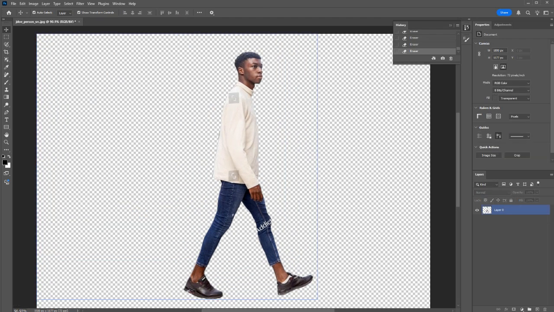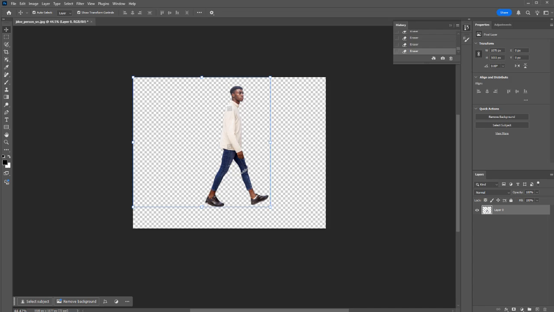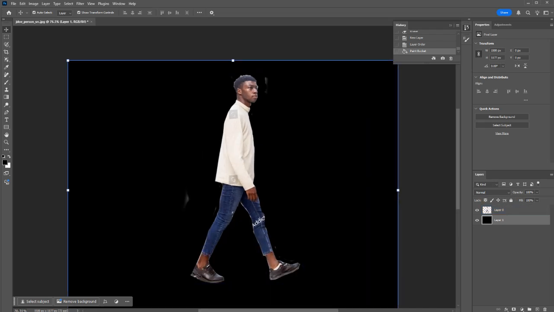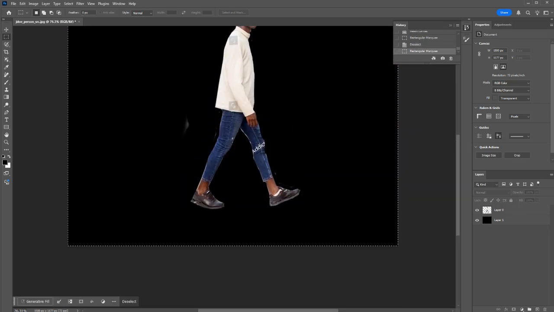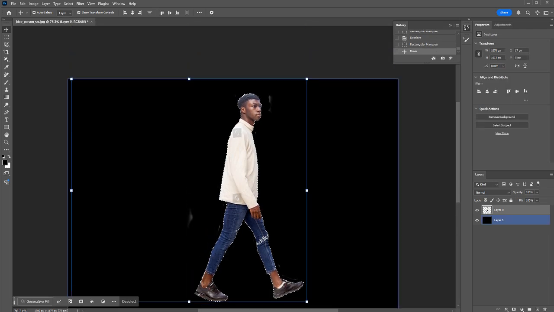Once I'm done, I'm going to hit V and you can see this shape right here isn't lined up well with it. So I'm going to create another layer here, drop a black background, and you can see I've got a couple spots I missed. Another way to tell is if I go back to the layer I'm working on, hit Control A, which selects everything, the same as taking the marquee tool and dragging to select everything. Then I hit V, click on the guy, and give him a little wiggle, and you can see there's a couple spots I missed.